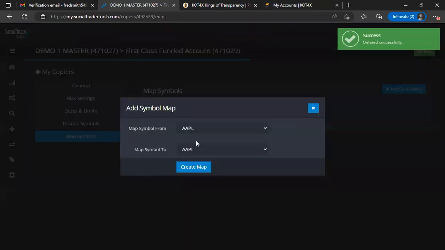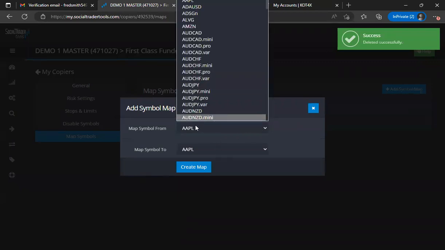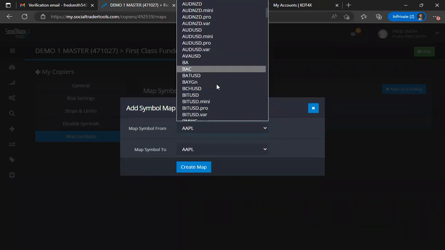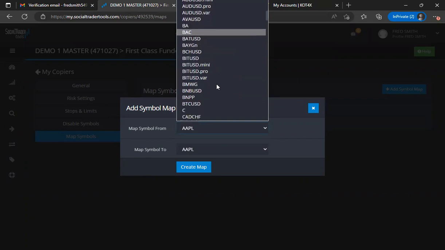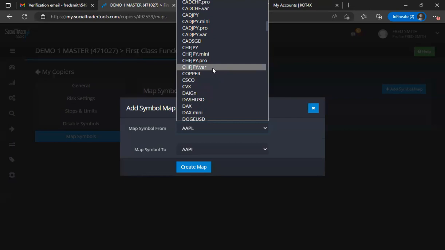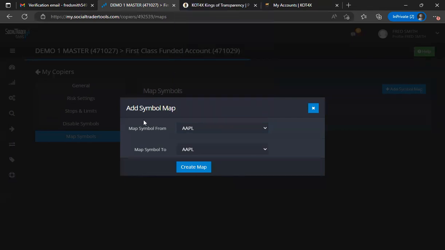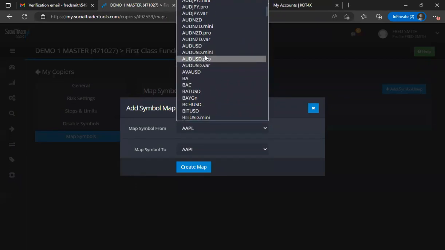So basically, when you say map symbol from, this is basically the master account that we are referring to. Because some brokers have US30 as DJI, or what else? It's another one, or I think it says US30 USD sometimes. So it just depends on the broker actually. But if it does have a different name besides US30, you would come here and map symbol from, then you're gonna find that name.